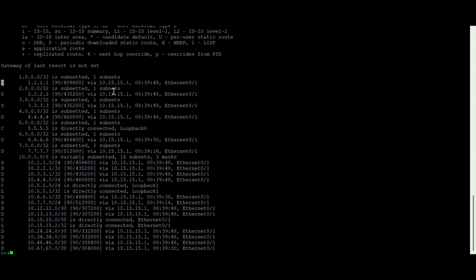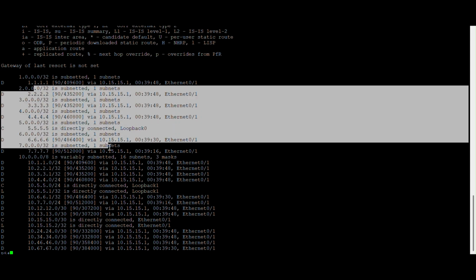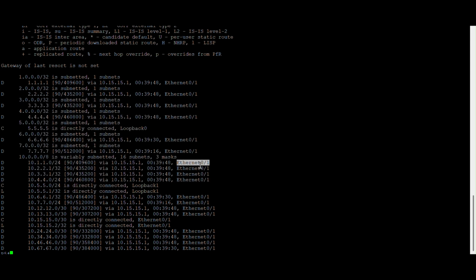R5 has only one interface connecting to R1, and that is the only entry point for all the routes to enter R5. We are learning all the remote networks from Ethernet 0/1 from our topology, which basically connects to R1. We will see a similar routing table in R7 as well.